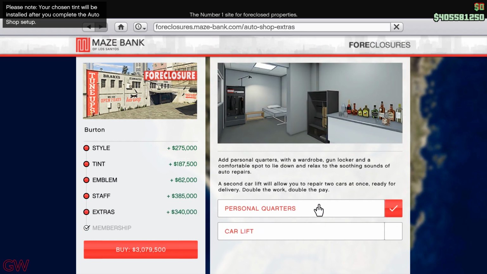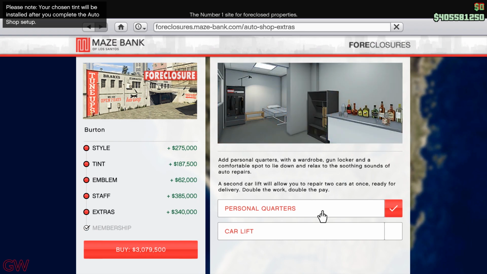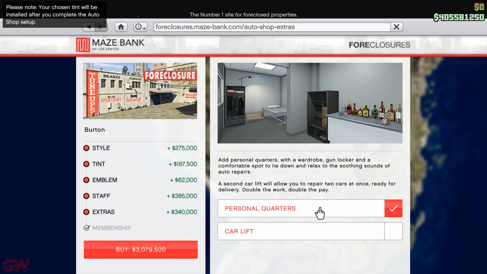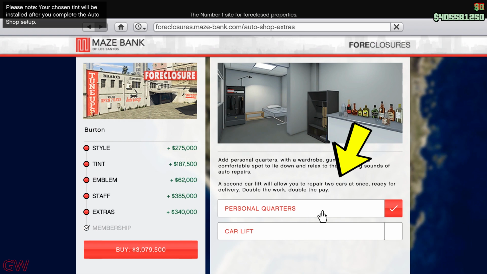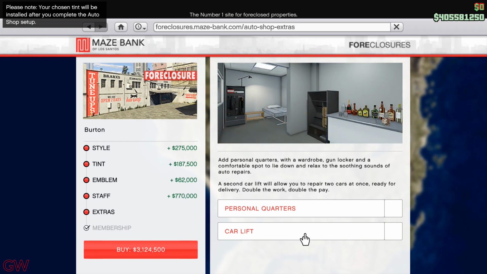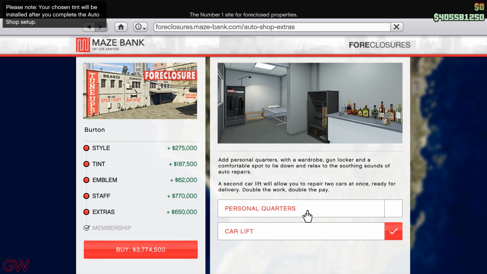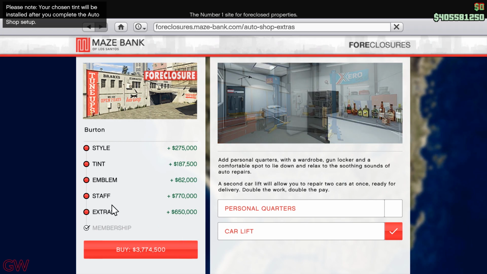Now with the extras, there's the personal quarters option. I personally won't be getting this because I have other properties very nearby to this location, so I'll be skipping that option. But you could probably get it if you want to have this as the spawn location. And there's also the car lift option. This is going to benefit the business aspect of this property, as it mentions that instead of having just one car, we can have 2 cars at once. So, you know, better profit for us in the business aspect. So yeah, I'll be getting that.